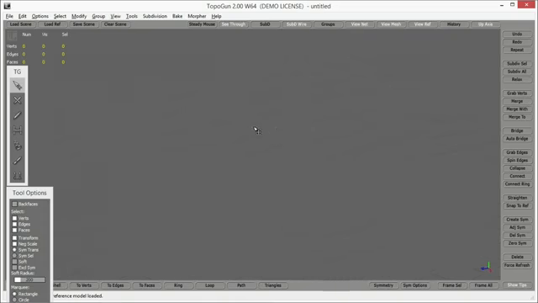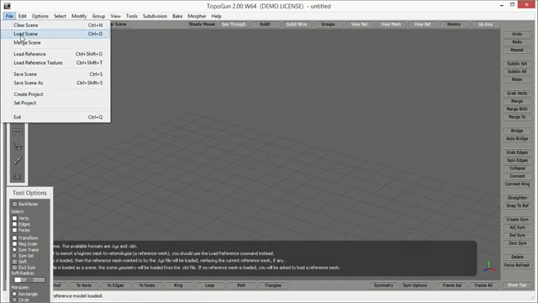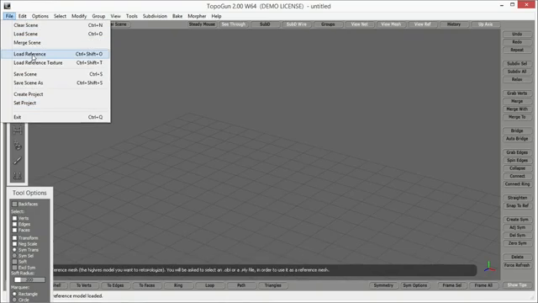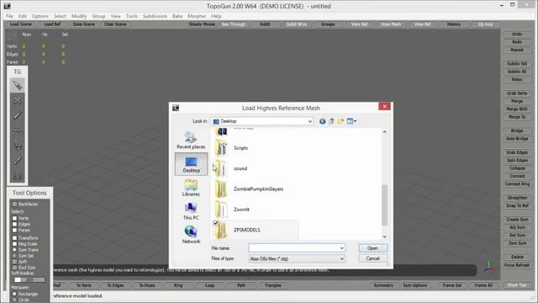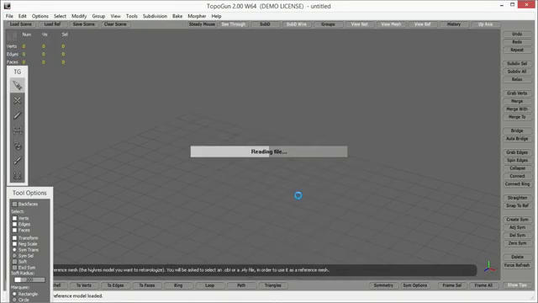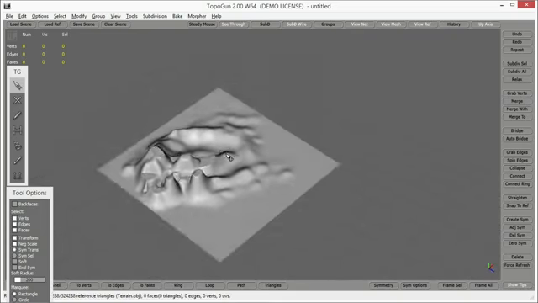Once we're in TopoGun, the controls are very, very similar to Unity and Maya. If you use Maya, you use Alt to navigate around and come in and out. You can use F to focus on things exactly the same way. You're going to want to set up a project, which we had already done, and then you're going to want to load in your reference object right here. So you click Load Reference. And then from there, we go to our desktop, we find that terrain object that we created, and we load that in. Then it brings in that terrain, and there's our terrain we exported from Unity.